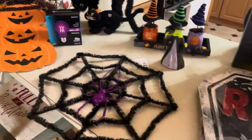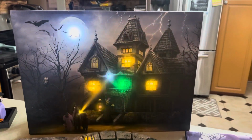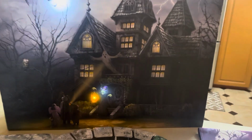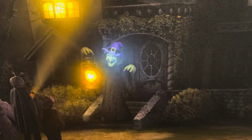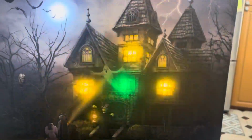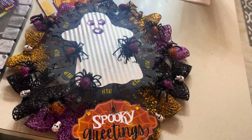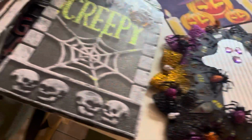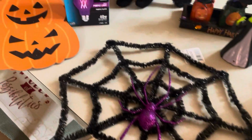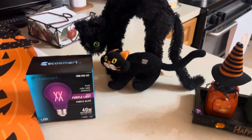Okay, you guys, and here are the things that I am going to use to decorate my front porch. Like I said, it's a rather small porch. Most of these things I bought at Dollar Tree, except this picture right here. I can't wait till you guys see it on, and it was only like $20 at Home Depot a few years back. I love this thing. Anyway, here is the wreath that I made just a couple of weeks ago. These are all the things I'm going to use, so let's get started.